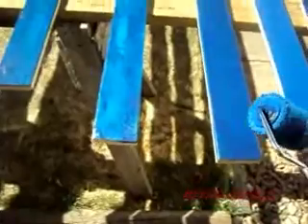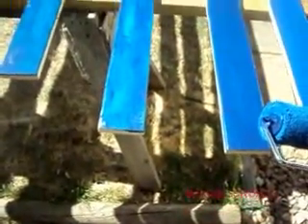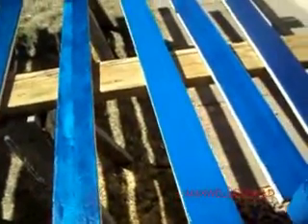Just to give you a comparison of the difference in color — the dry paint compared to the wet paint, how much darker it dries. This is pretty much dry and I've got fresh stuff on the roller — see the difference in color? It dries like three shades darker. As I said, I put it on and was like 'no way, this isn't what I'm looking for,' but I let her dry and yeah, it dries to the color that I want.